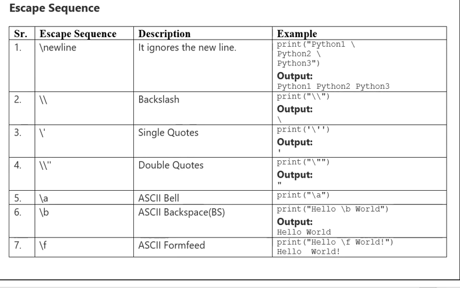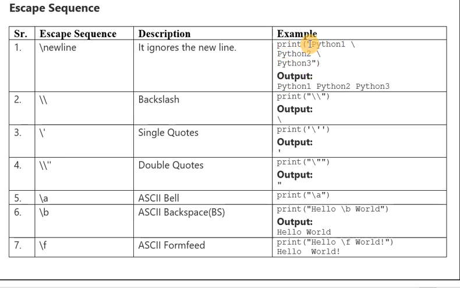Now we can see some escape sequences in strings. What are these escape sequences? If you want to ignore any particular characters, we basically use escape characters. Let's suppose we have some new lines and we want to ignore them, so we can use this right away like that. With the help of this slash we can ignore that. That is what you can see here in the example.